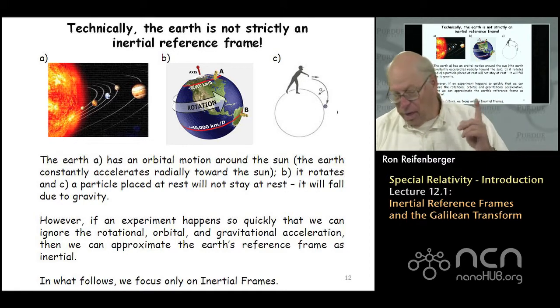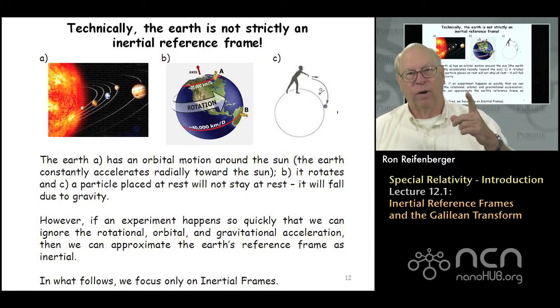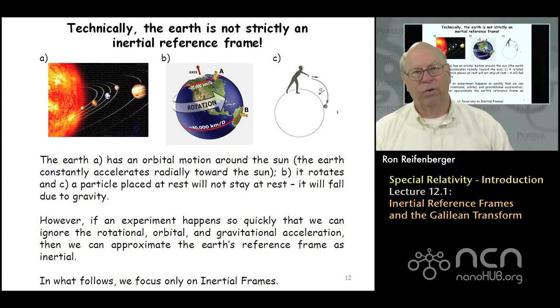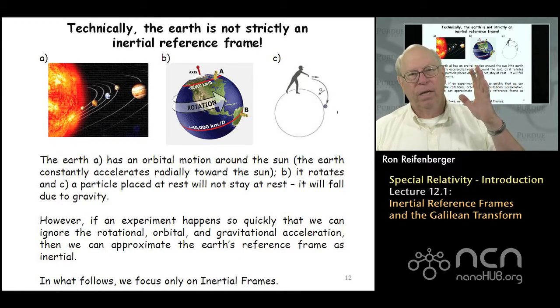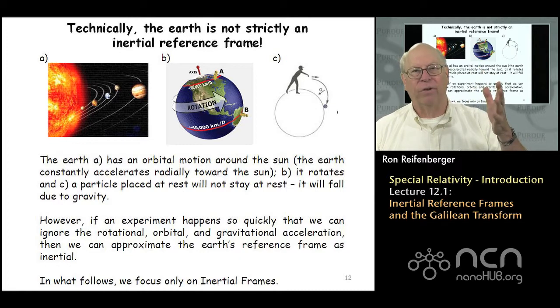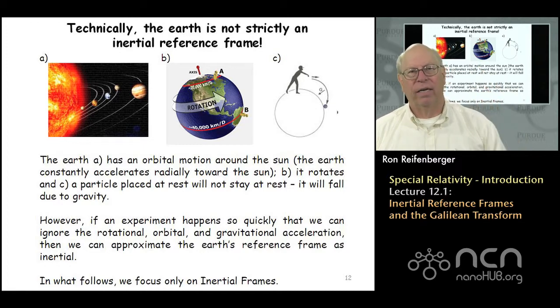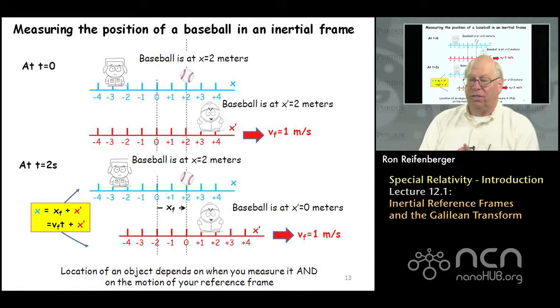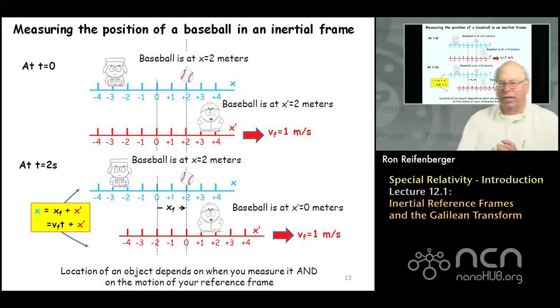So if we have an inertial reference frame, and from now until the end of our discussion of special relativity, we're always going to assume that our reference frame is inertial, right? I want to make the point that if you have two inertial reference frames, simple measurements are different. You get different answers, right? And so this may be surprising to you, but it's not really. It's pretty much common sense.